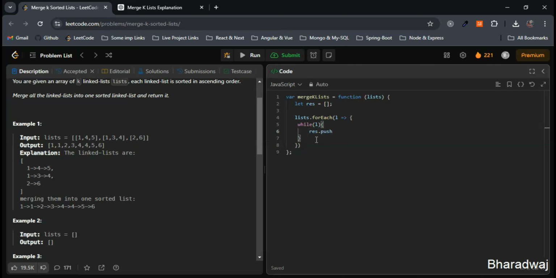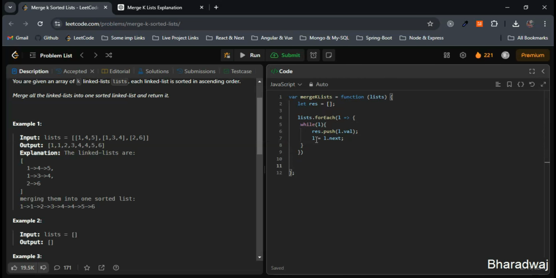I'll make use of push to the result. How can we get the value? L dot val. What we have done here is added the current node's value to the result. Next, we'll move to the next node in the list, as I showed in the example. How can we move to the next node? L dot next, basically.